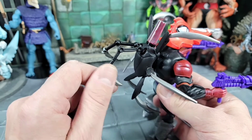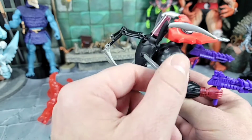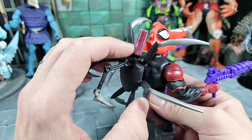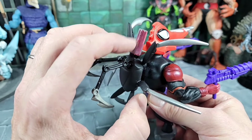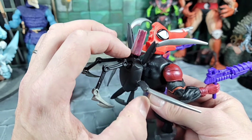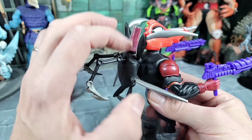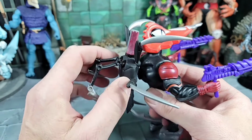I think they came from like a Spider-Man figure or something, just to give it more claws. But all these came with it. They're all articulated. They can spin around. I added this piece at the top. This came off a spray bottle because I had a peg up here, and I think I painted the inside of it red, and I think I glued it on. So it's like a blood vial. So as he draws blood in, that's not only his chest, that's kind of his reserve, right?